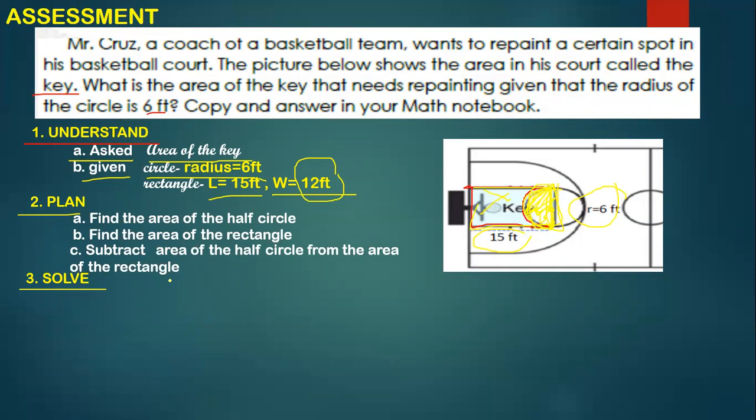Okay, the next thing that you have to do is you have to solve na. Okay, isa-isahin natin. First, area of a circle. Okay, half circle ang hinahanap natin. So area of a circle is equals to pi r squared, wherein r is the radius and pi is the mathematical constant, that is 3.14. Okay, replace the values lang. So pi is 3.14, radius is 6 times 6. Okay? Again, you can pause the video if you want to solve it on your own. And pag nakasolve na kayo, i-play nyo para malaman kung tama ang sagot. Okay, start. Okay, so the answer for the area of a circle is 113.02.